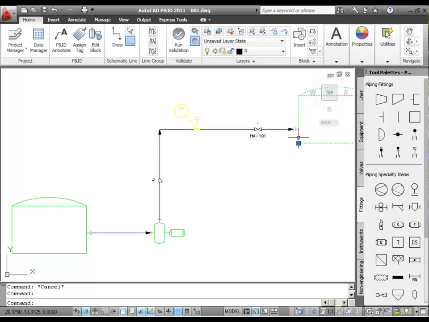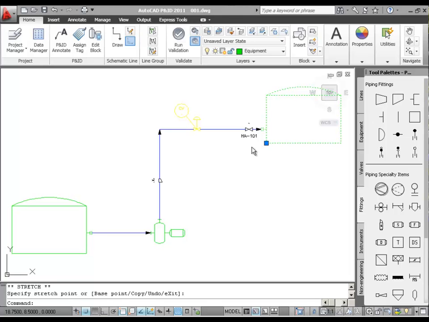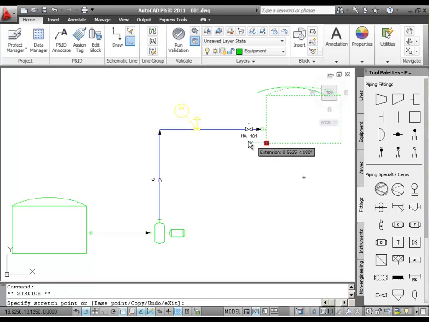First, let's move the tank. I'll click anywhere on the border of the top tank to select it. On the lower left corner of the selected tank, I click the grip to drag the tank to the left along a horizontal line. Clicking places the tank in the new position. Note that the gate valve adjusted to fit the shortened horizontal line. I'll move it again to demonstrate how the valves adjust.